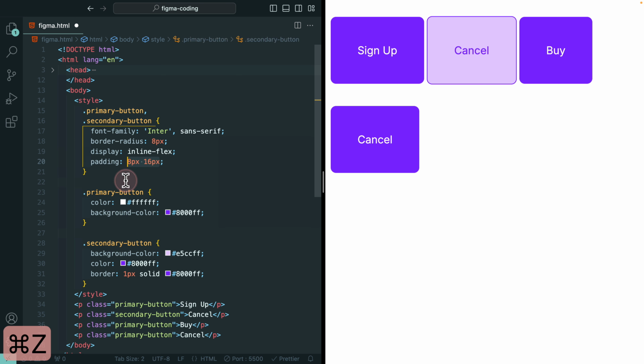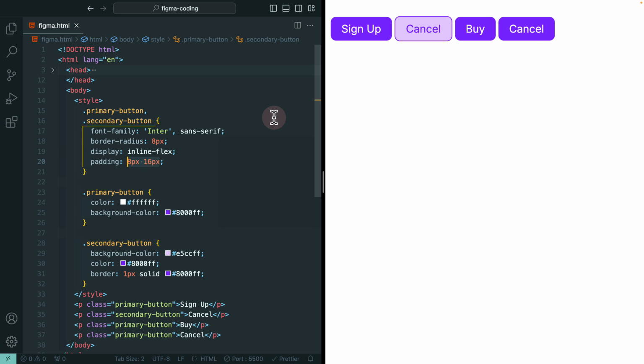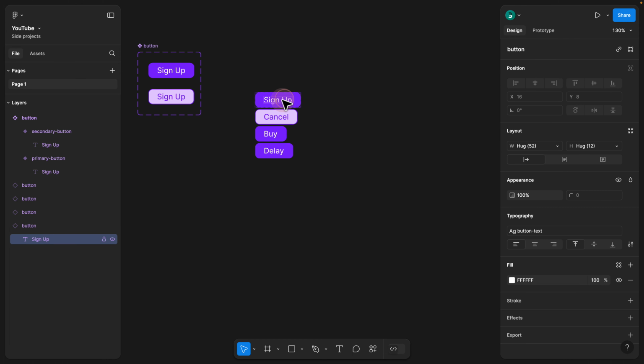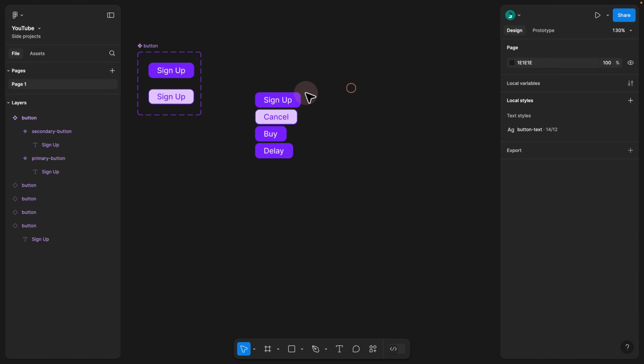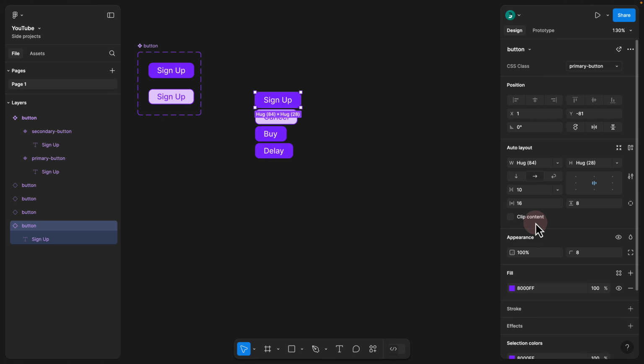So I would go ahead and Command Z that and save this, and then as you can see, all of these get the update instantly. So the way you would reuse your style is by grouping them in CSS, selecting your elements. In this example, you have a text, so I would go ahead and create my reusable style in text. However, Figma doesn't have that much ability at the moment. And as you can see, if I decide to have the same padding, 16 pixels and 8 pixels, applied to all of my buttons as a CSS class, I don't have that ability in Figma.